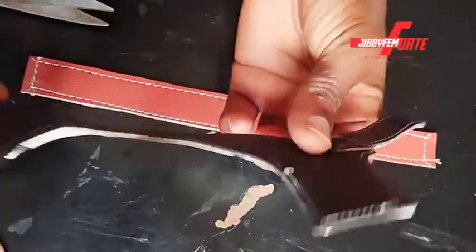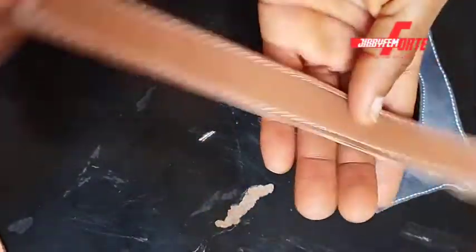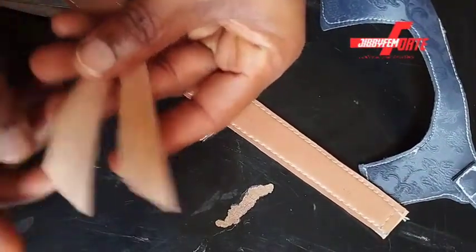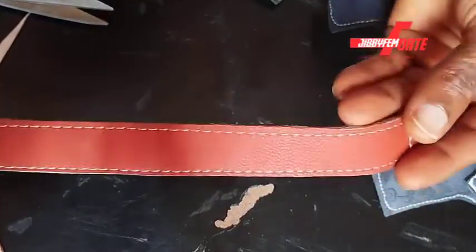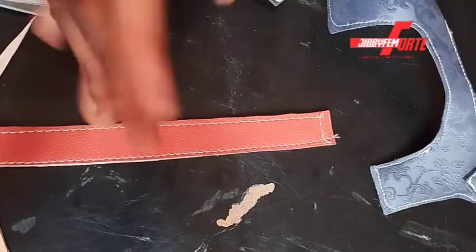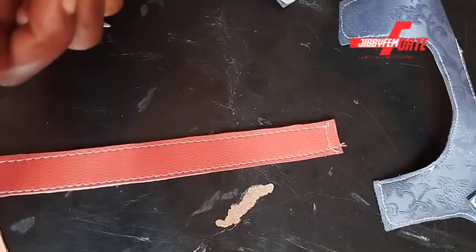This style you can decide not to stitch, because you can decide to apply your contact cement adhesive. It depends on the brand you are using. Apply it on the wrong surface, on the wrong surface. You bring it together, then you go ahead and stitch if you want to. If you don't want to stitch, you can definitely leave it just like that and it will be perfectly okay. So I hope I answered our 2 questions.